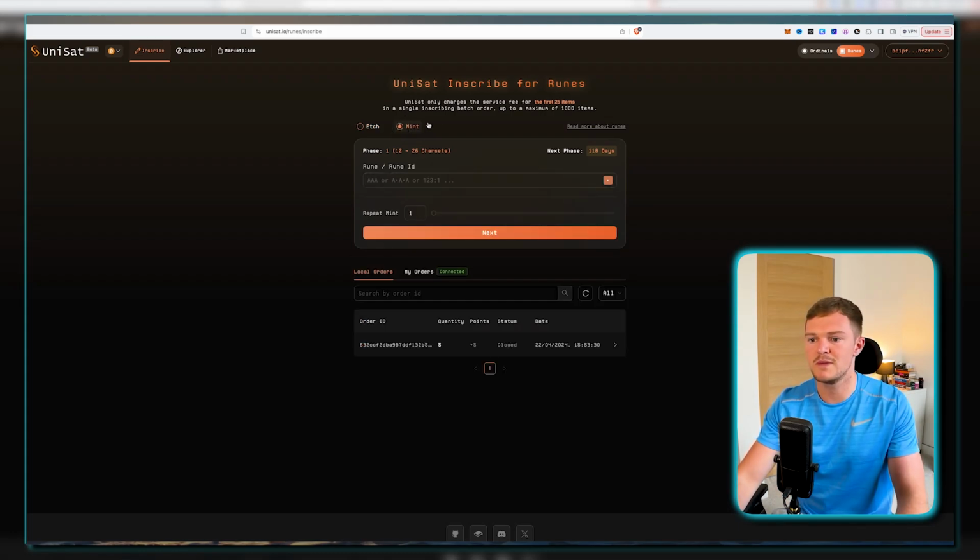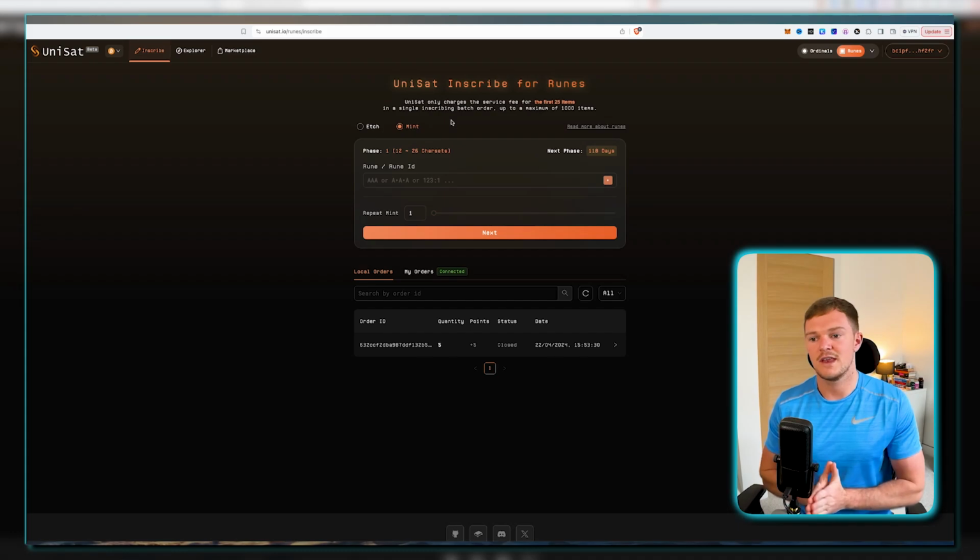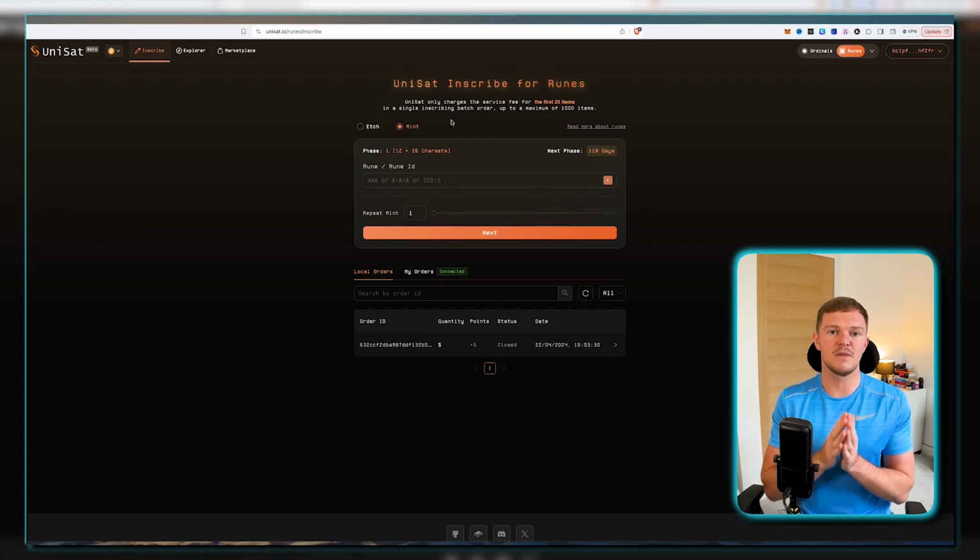If you want to actually mint, this is very similar to the word we see in the world of NFTs. If a project has been created, or in this instance a rune has been created, and the minting process has not sold out, then you will still be able to mint them until the max supply has been minted. Once it has been minted, you can then only trade it on a secondary market, usually at a premium price if things are going well.